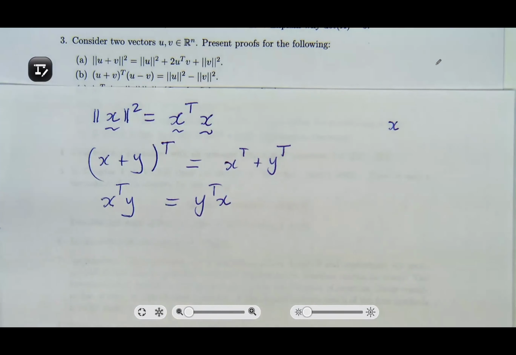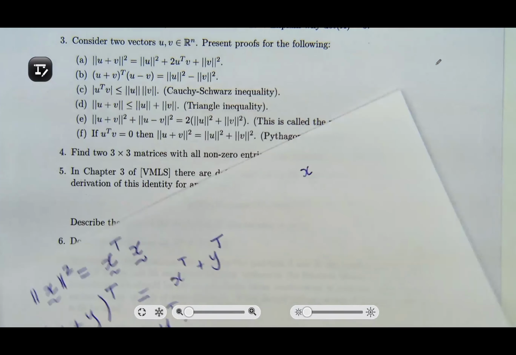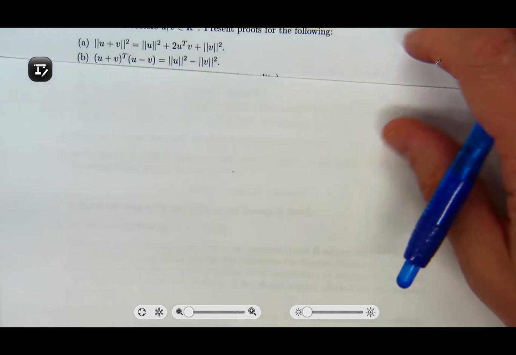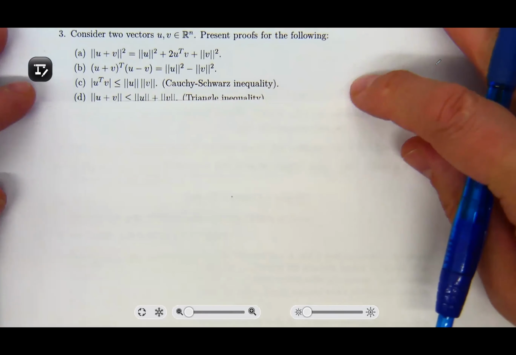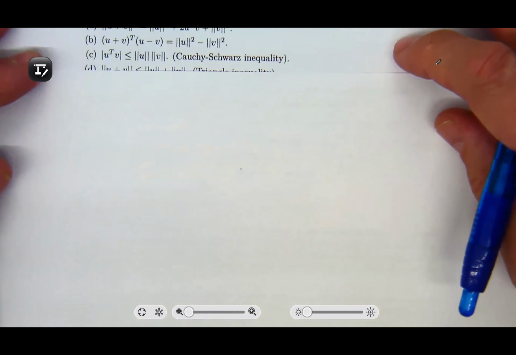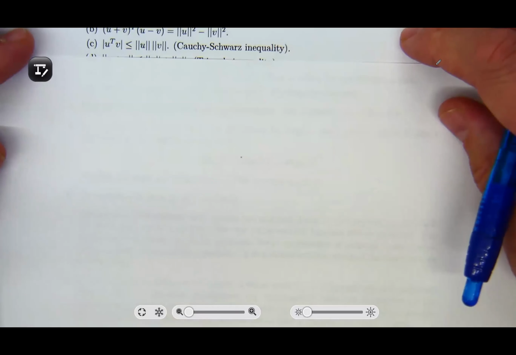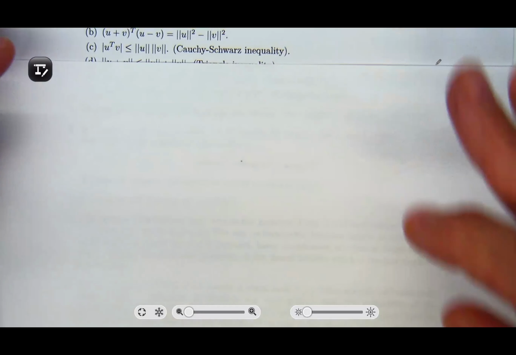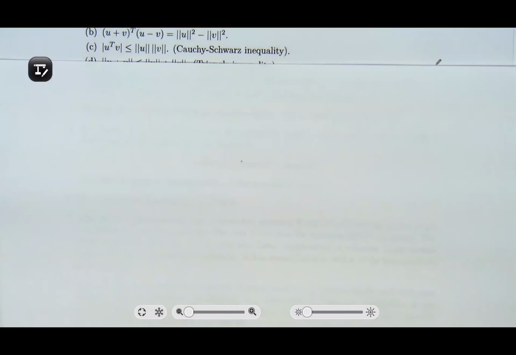Okay, let's have a look at the next one. Cauchy-Schwartz inequality. Now, I have a feeling that this is one that Yoni would have done in his lecture, but I could be wrong. I haven't watched the lecture. But it's a bit more involved, okay? So this would be probably the most involved one of this problem set of three. Question 3, that'll be the most involved one.